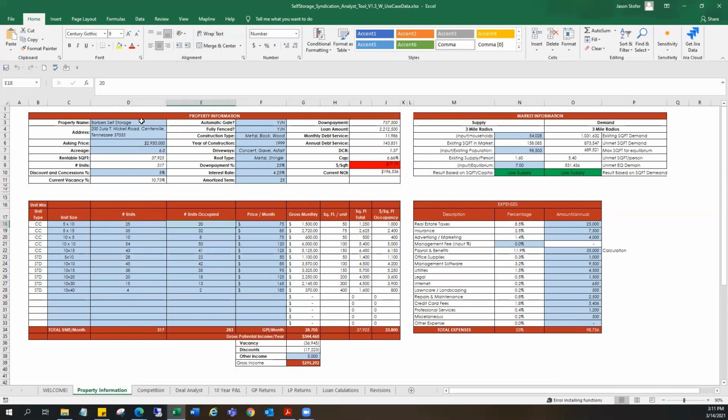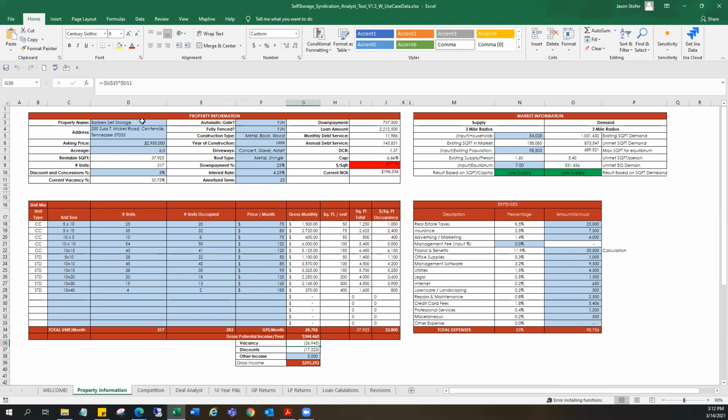Here we did 20, and then the price. So then it calculates the square footage that's occupied, 1,000 square feet, right? And so you'll know your vacancy right off the bat: your total square footage of the facility, 37,925 feet, your occupied square footage is 33,800, and that's your physical vacancy.